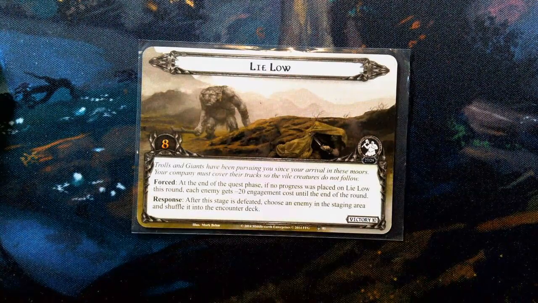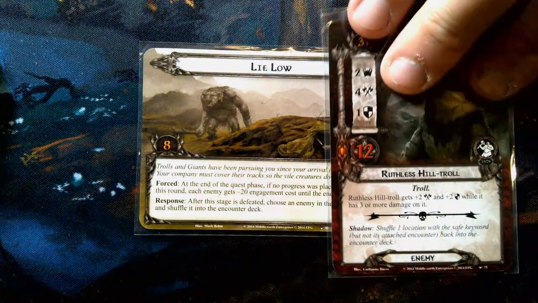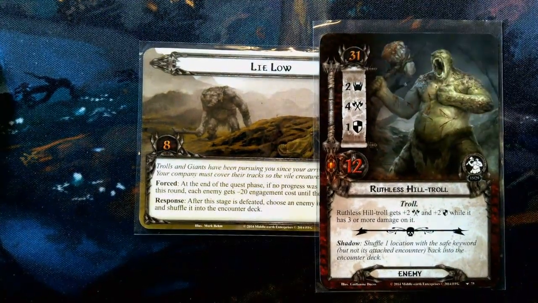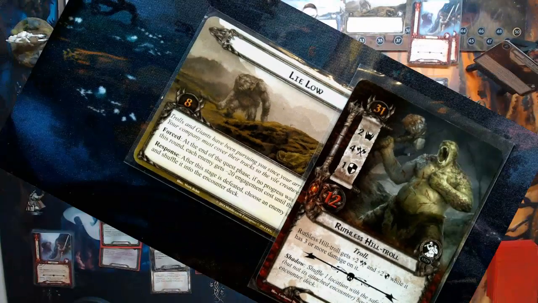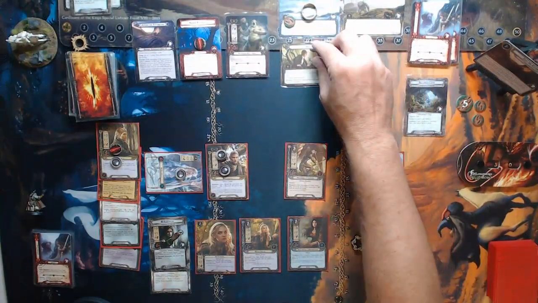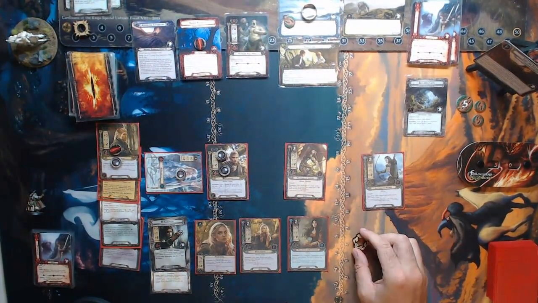Now let's see what I reveal based on my normal staging. So on my normal staging, I reveal this guy, a Ruthless Hill Troll. And the Ruthless Hill Troll gets +2/+2 while it has 3 or more damage on it. So notice it doesn't have a lot of defense, but it has a ton of hit points. So this is the problem, right? It's very easy for it to get 3 damage on it. Okay, so I have the Ruthless Hill Troll and Lie Low here, and so I put 2 in the staging area, and I did.